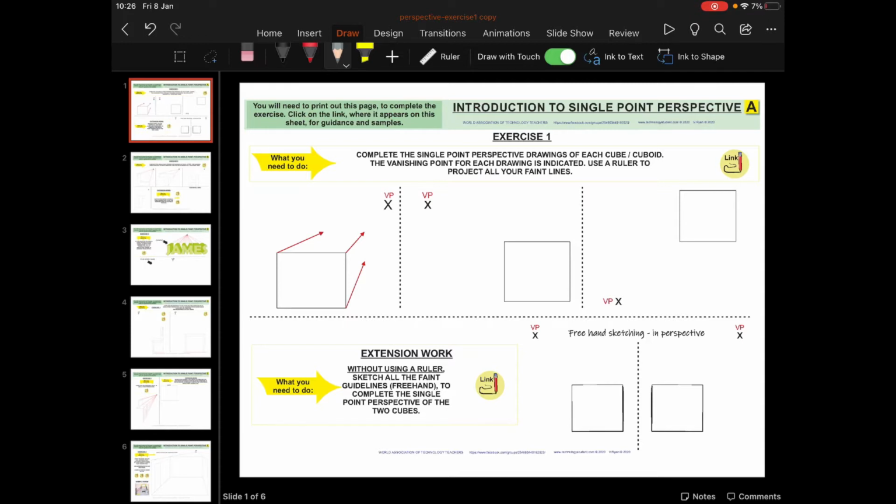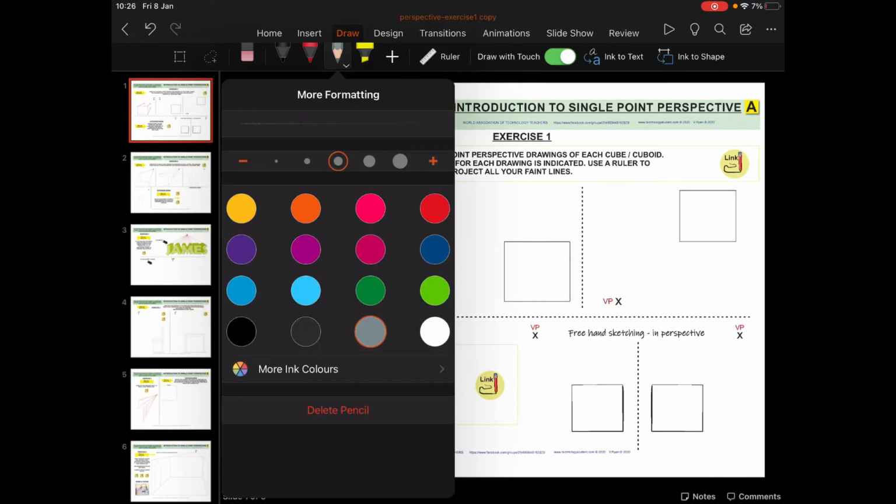So if I go to the Draw tab, probably when you bring it up, it'll be on Home. So it'll look a bit more like this. If you go along the tabs along the top of the page and go to Draw, you'll find there's a few different types of pen. There's a grey pencil and there's a rubber. So if you make a mistake, you can always rub it out. We've got the grey pencil is the one we're going to use for this because it's asking us to project with faint lines. So if we go into the pencil, you don't want your pencil to be too dark and too heavy.